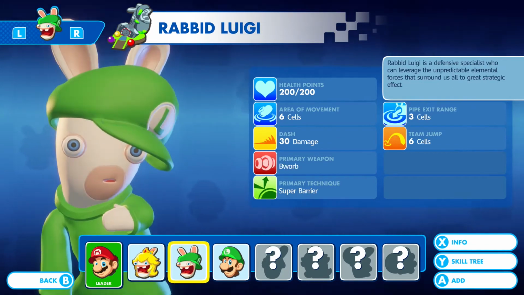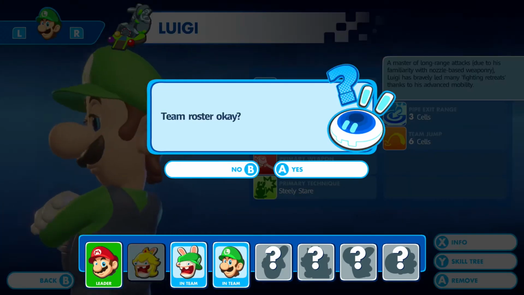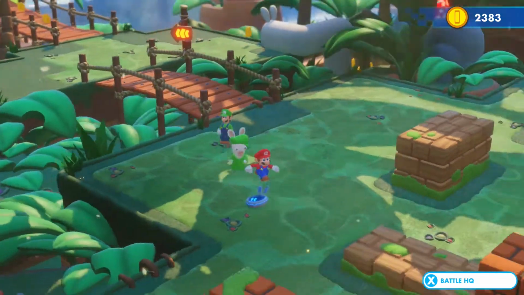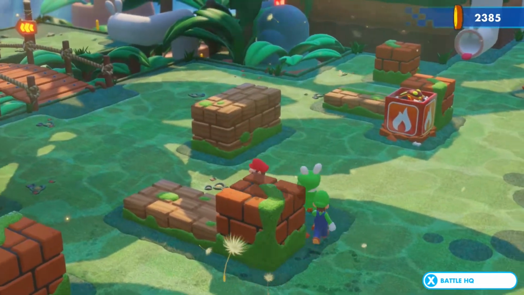Okay, so we're gonna add Luigi and Luigi. I wanna try this out. See how it works. Let's go ahead and get the coins, and then we could get out of here.